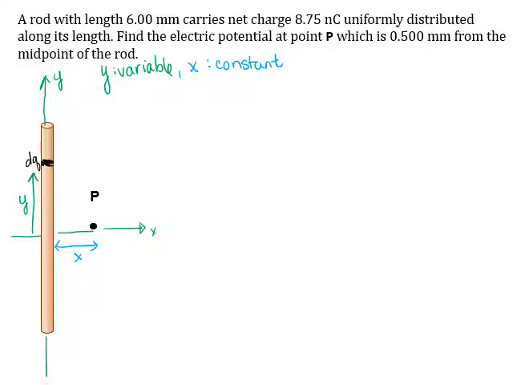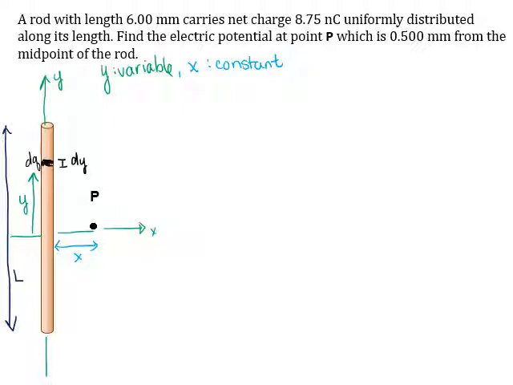My little bit of charge has a little bit of length in the y direction. So the length of my charge is from here to here. It's a little bit in the vertical direction, so I'm going to call the length dy. The overall length of my rod, we're given that it's 6 millimeters long. For right now, I'm just going to call that L. Let's do the problem all in symbols, and then we'll worry about the numbers later on. Okay, so there's my picture.